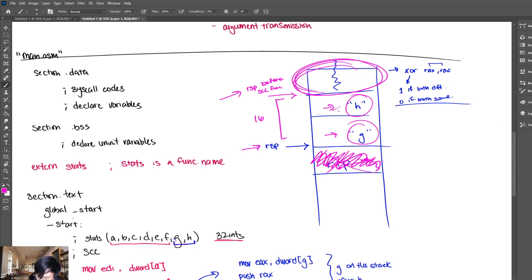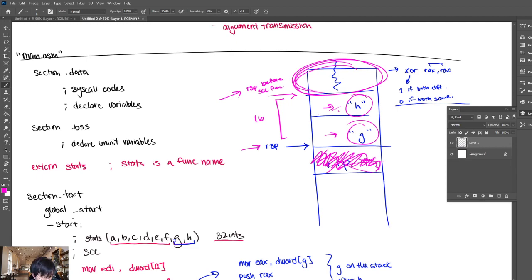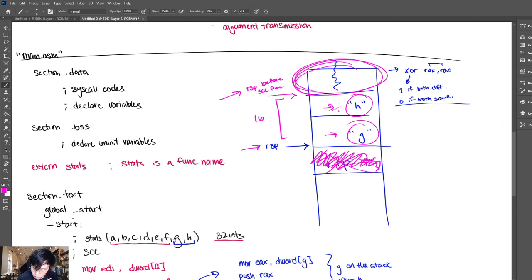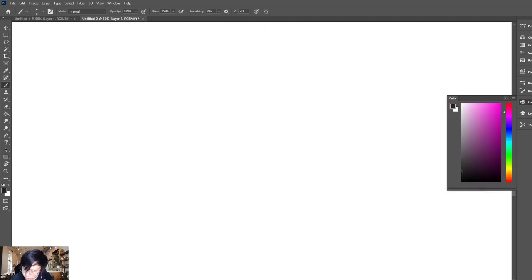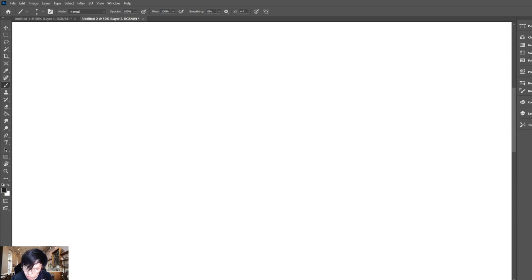Okay, so let me go ahead and maybe we can do some code on the second source file. So let's say we terminated that main file, and then here, let's go ahead and code our function source code. So that was main.